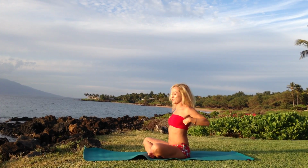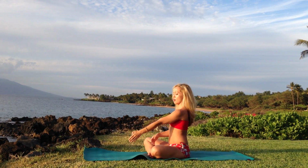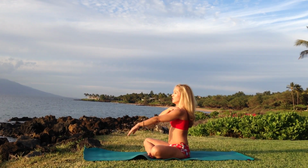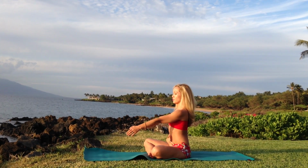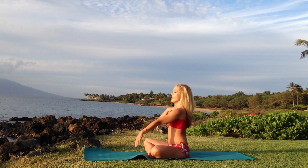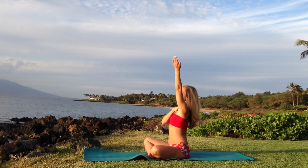So let's do that first, okay? So here we go. Take your arms straight ahead and we'll hold on to the clavicle. We're going to coordinate this with an inhale. So exhale, feel the pelvic floor firm. Visualize that the shoulder blade is connected into the root of the pelvis. And inhale, raise the arm above your head.